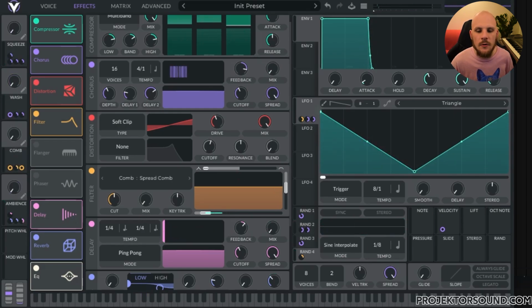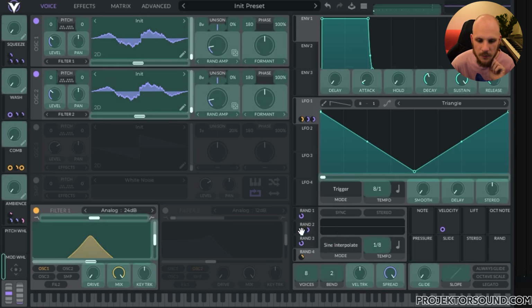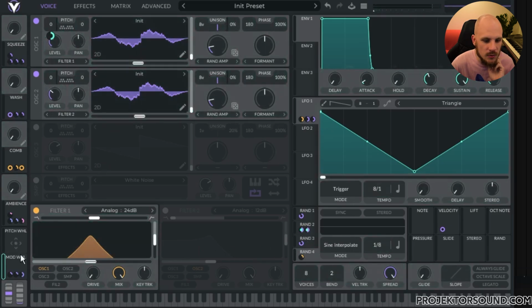Now, for those that have been following along with these preset videos, one of the final things that I always end up doing is assigning the mod wheel to something. In this case, what I think I'll do is assign it to the movement of this Editor 1 over here. I think that might be a good option, but another option that is even better is maybe the pitch here. So I'm going to try that first. We're just going to set up macros over here, and then we're going to assign this to the pitch there.